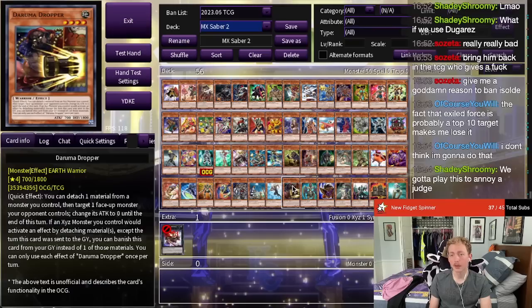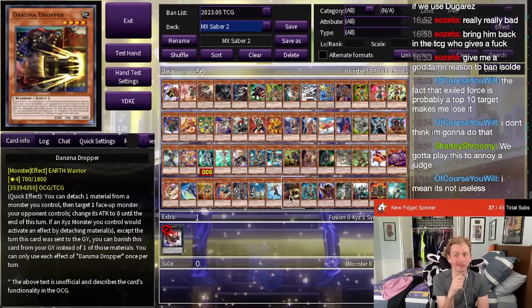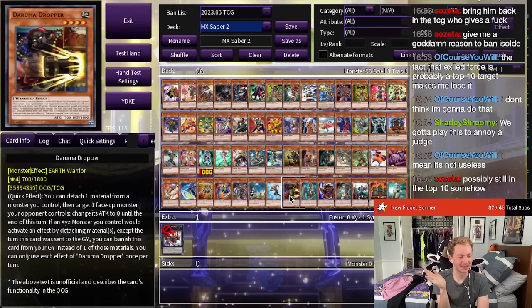Daruma Dropper. Quick effect, you can detach one material from a monster you control. Oh, I got one of those. Target one face-up monster your opponent controls, change its attack to zero until the end of this turn. If an Xyz monster you control would activate an effect by detaching materials, except the turn this card was sent to the graveyard, you can banish this card from your graveyard instead of one of those materials. I mean, it's not useless, that's true. Possibly still in the top 10 somehow. What is going on here? Folks, what is going on?